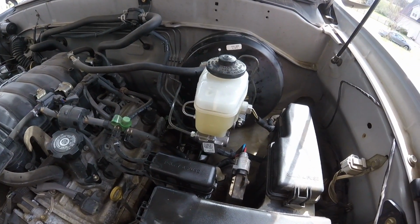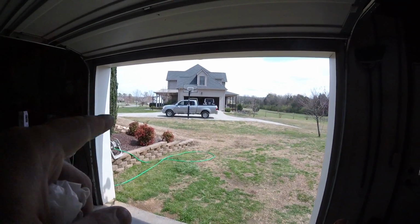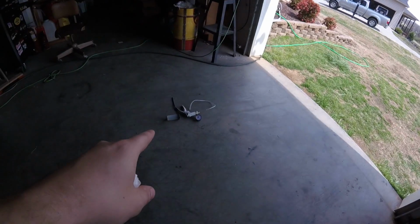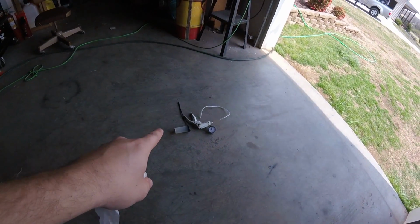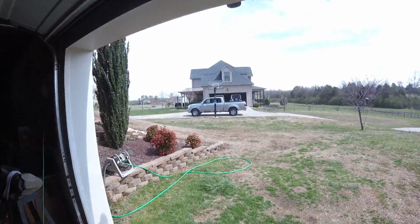So now I've got to bleed the brakes. The Tundra is done, finally. I had to have my neighbor friend Jessica come over and help me. She pumped the brakes while I was working my vacuum pump here, pulling the air out of the system. There was so much air in the system. I mean, it took us forever. I went through two bottles of this stuff, just pulling the air and nasty looking brake fluid out of the system. But it is done, flushed, clean, good to go.